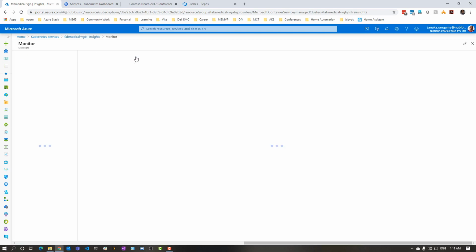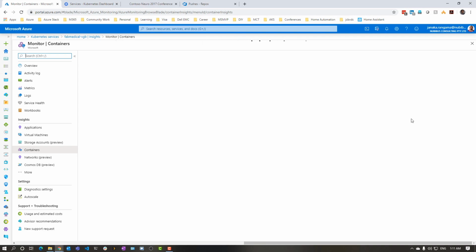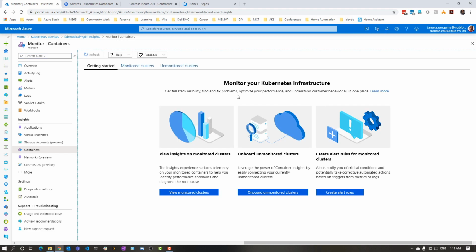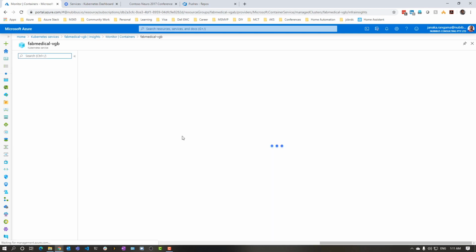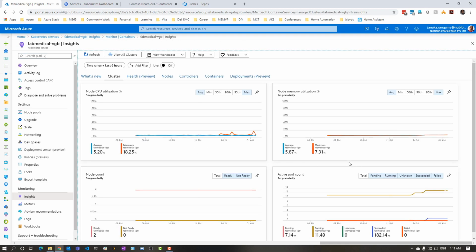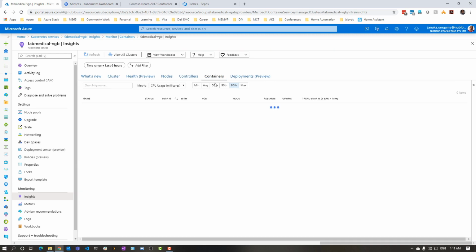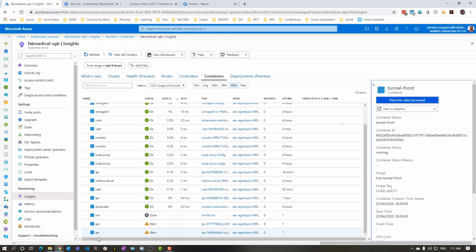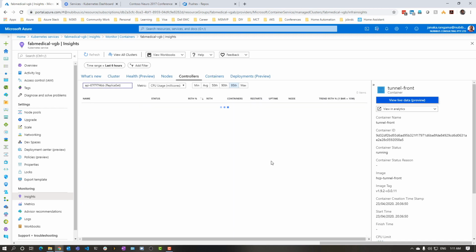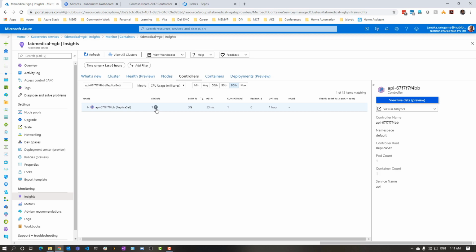So as you can see, I'm going through the health now. I'm going to explore what the container situation looks like. Right, so it's monitored the whole cluster. Okay, and I should be heading to containers. Oh, these are the number of containers that are running inside this environment. I can see a few warnings there, so you can get a good idea about what's running inside your k8s cluster. And if I click one of those warnings, I can see what's wrong there.